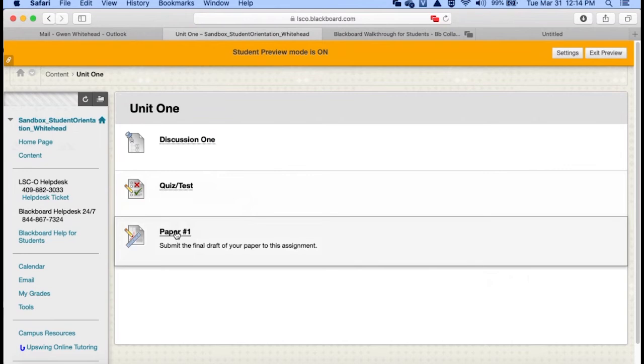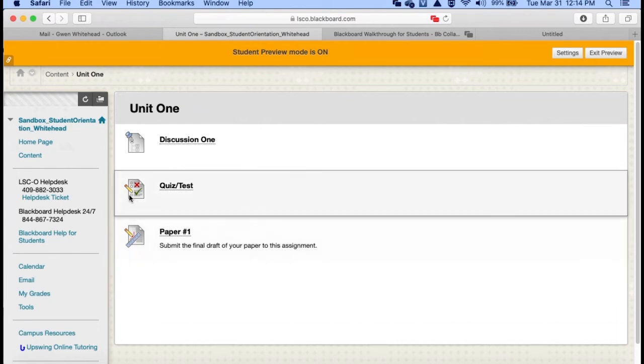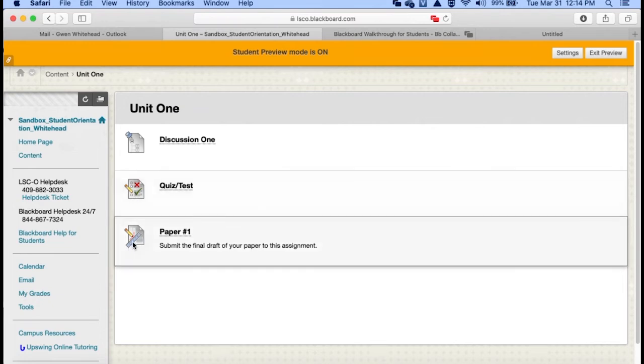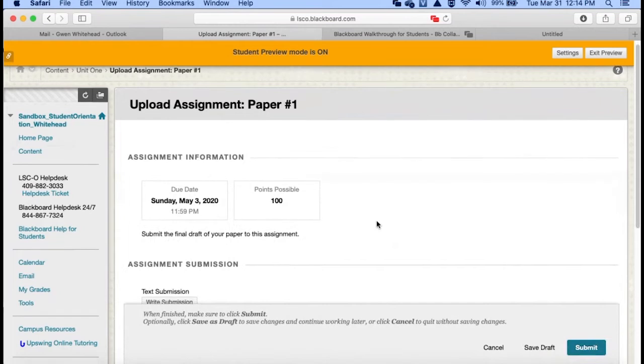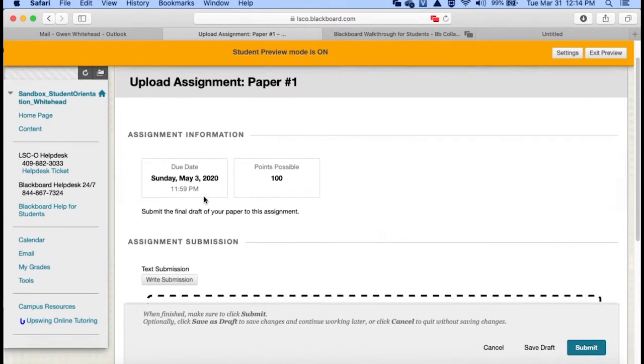And here is where, if you have a paper or a project or a PowerPoint presentation that your instructor wants you to submit for a grade, here is the place that they would probably do it. It's the assignment area. Notice how the little icons, this actually looks like a little quiz, like it's got little check boxes where you could choose an answer. This reminds me of a math paper for some reason. I don't know why. But when I click on this, this is what the assignment page looks like. It tells you when it's due, how many points are possible, and then here are your instructions. Submit the final draft of your paper to this assignment.